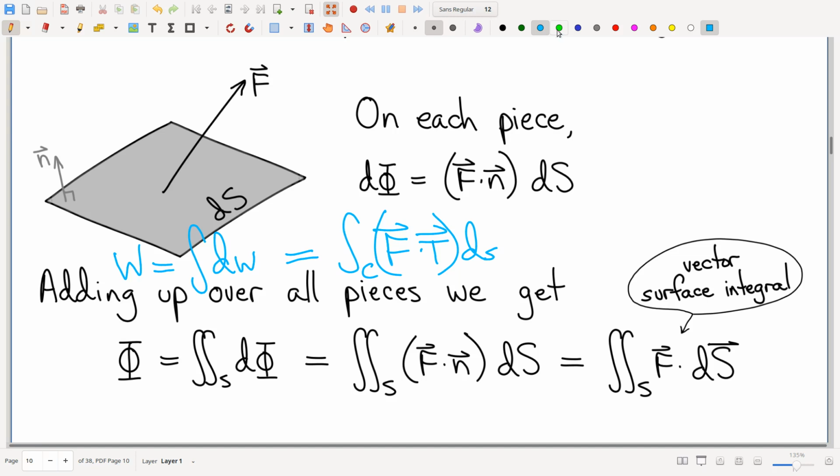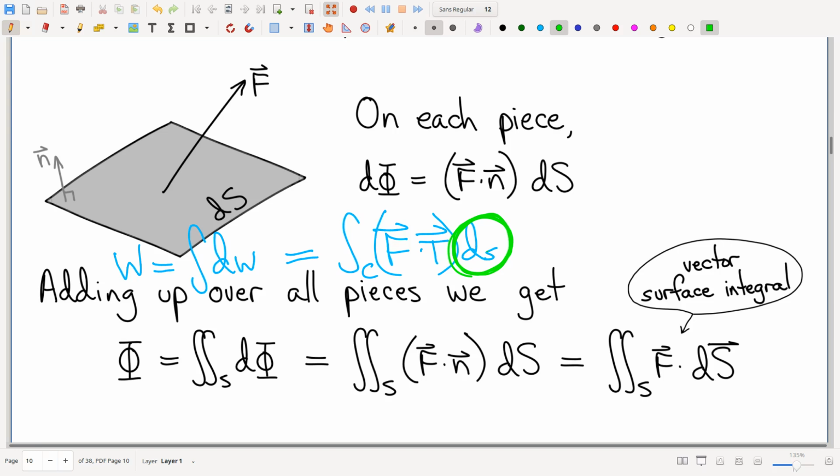Now, let's think about our differential, what appears to be our differential here. And I claim that it's not really our differential. If you think about every other kind of integral we've ever done, the differential is the thing that carries all the information about our little piece of our domain. In single variable calculus, the differential is dx, because all you need to know about a little piece of the domain is how big it is, what's its length. Likewise for dA and dV when we were doing double integrals and triple integrals.